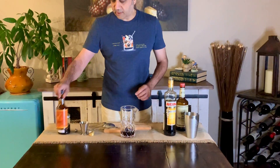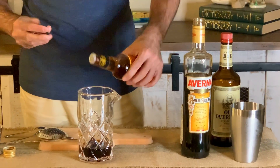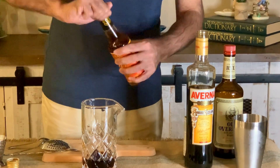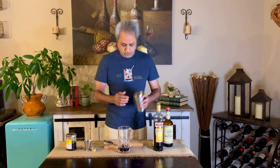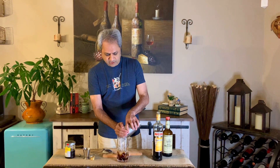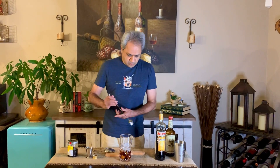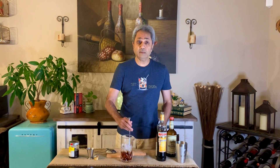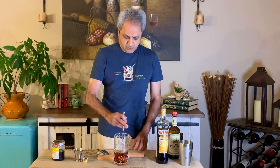Let's put that in there. He also added a dash of orange bitters, and I'm going to use Regan's orange bitters, which has a little bit of a spice touch to it. I put two drops instead of one. Then a bunch of ice and we'll chill it down by stirring it — maybe about 15 to 20 times to get a nice chill.